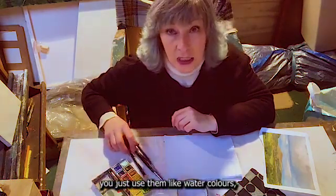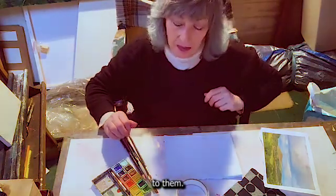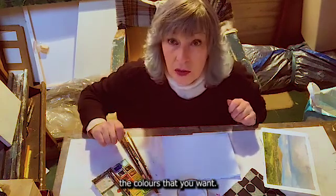You just use them like watercolours, but you add a lot of water to them. Or you may have watercolour tubes. You just put out a little bit of the colours that you want.